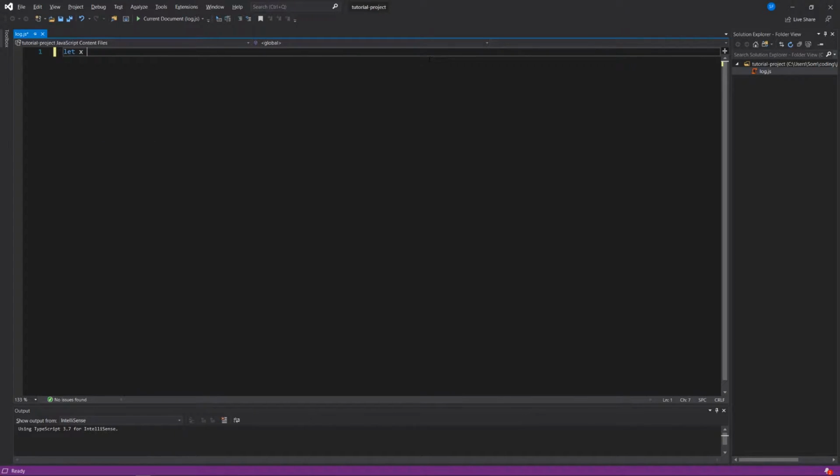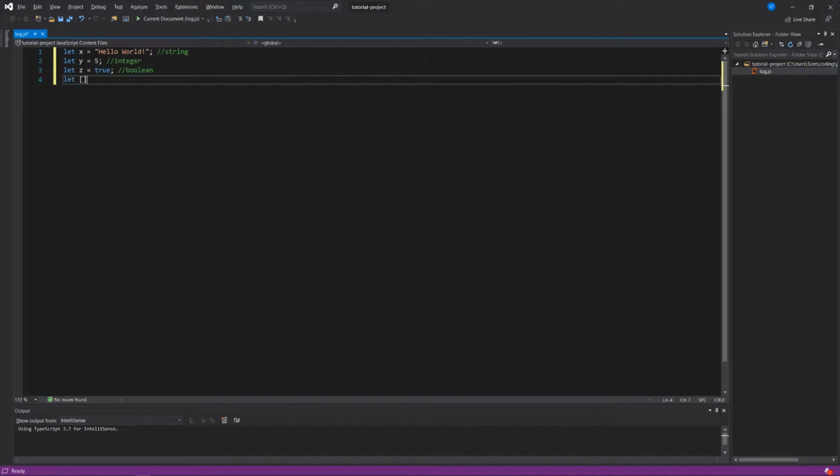If we say let x equal "Hello world", this is a string, and I can comment it as a string. Let y equal 5. This is an integer. And we said let z equal true. This is a Boolean. These are three different data types within JavaScript.